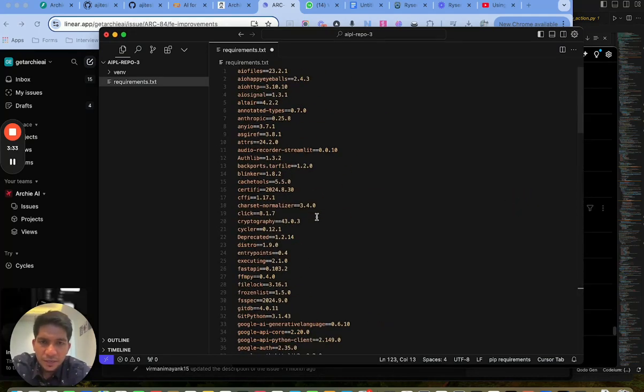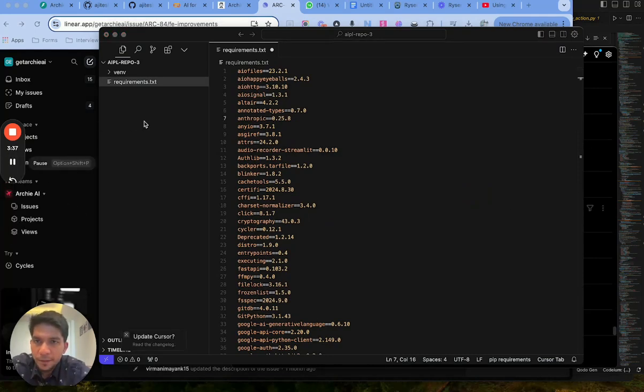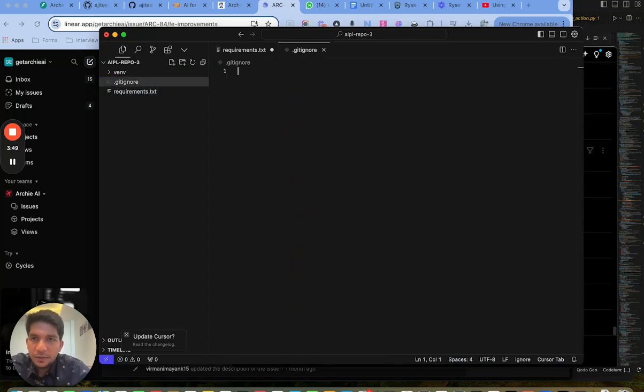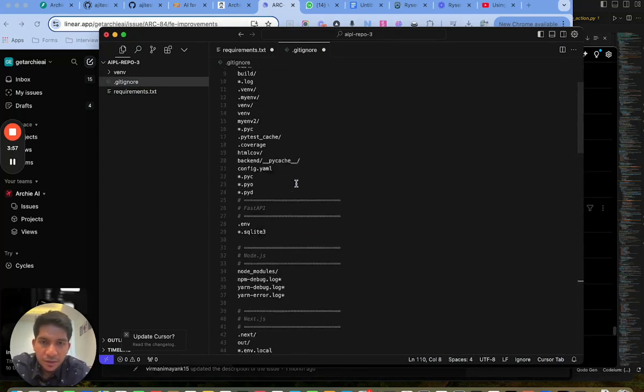Mostly these are OpenAI and some of the tools that we need here. Okay, now that this file is created, another one that I will create is .gitignore, so that we don't push odd things to GitHub, and we'll just copy and paste typical Python entries here that we don't push.